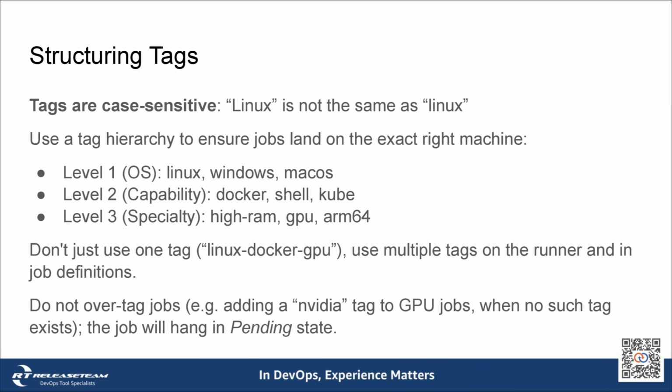In GitLab CI/CD, runner tags are the primary mechanism for routing jobs to the specific infrastructure they require. Adhering to best practices ensures your CI/CD fleet is scalable, maintainable, and cost-effective. Instead of generic names, use a structured naming convention that describes the environment or hardware. Hard-coding project names into runner tags creates maintenance debt. If a project moves or scales, you are forced to update both the runner and the .gitlab-ci.yml. Instead, use capability tags like high memory and assign that runner to the project or group.